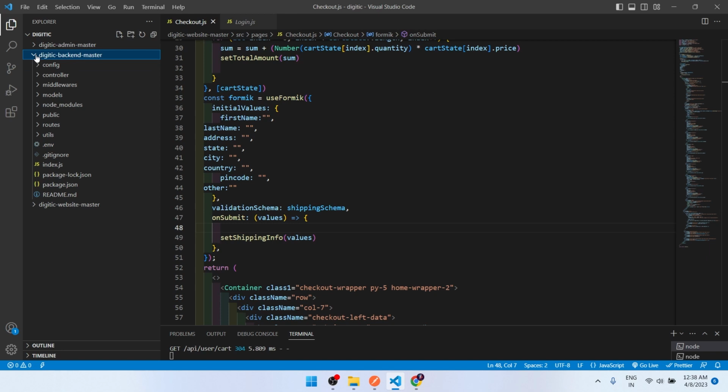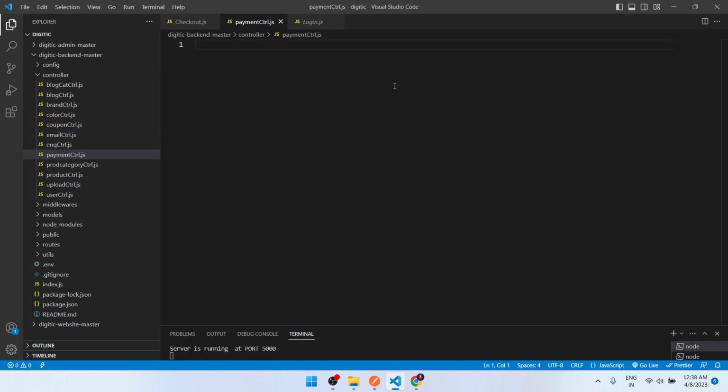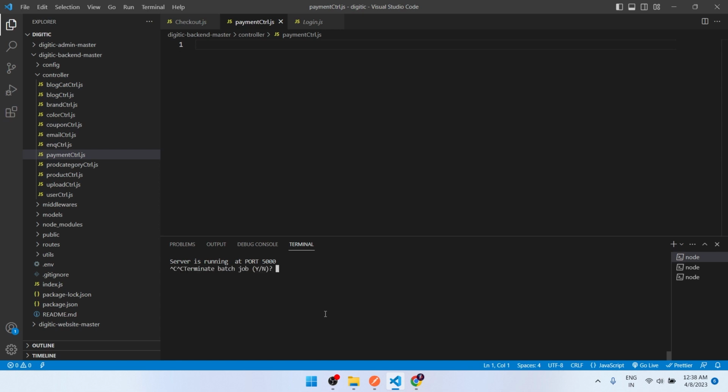Go to Digitic backend master, go to controller, let's create a new controller, paymentCtrl.js. Okay, so Control C, npm i razorpay, install it.